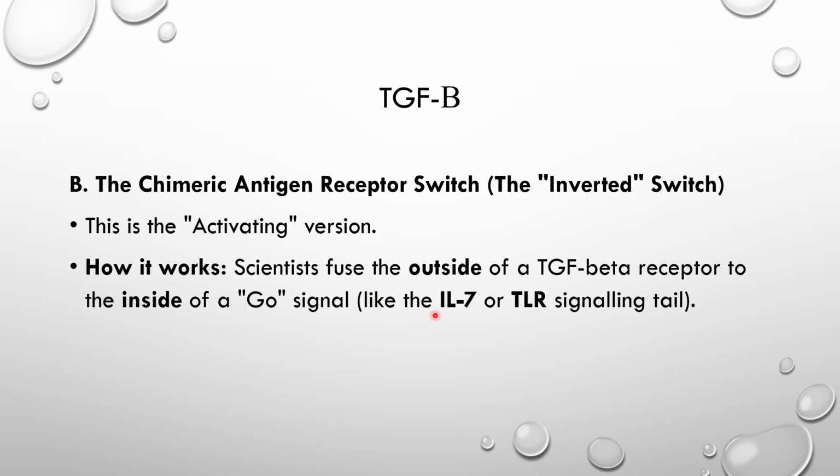In the past, I've talked about using CD3 zeta switch or CD28. And from what I've found, they did try to wire TGF-β with CD3 zeta and CD28, and it does work, but it only provides a signal when the T cell is already touching the tumor. And if the T cell can't get to the tumor, then it won't provide that signal.